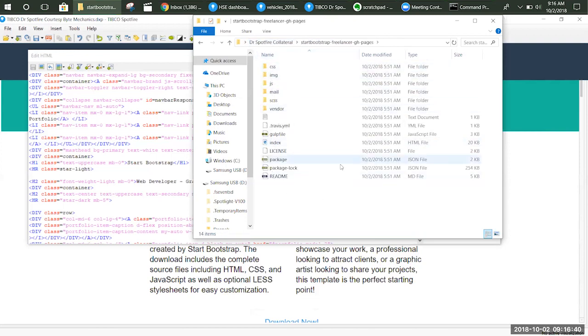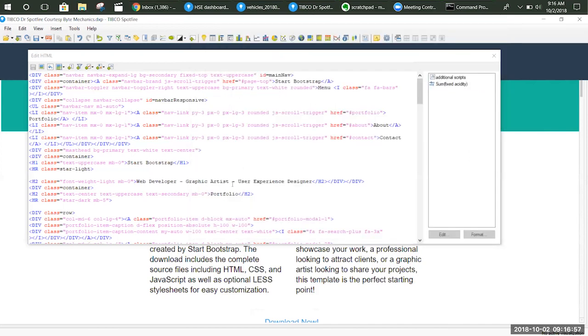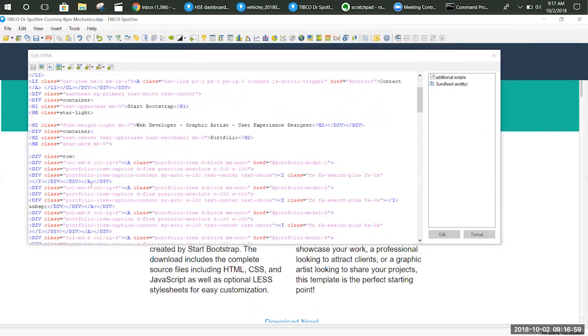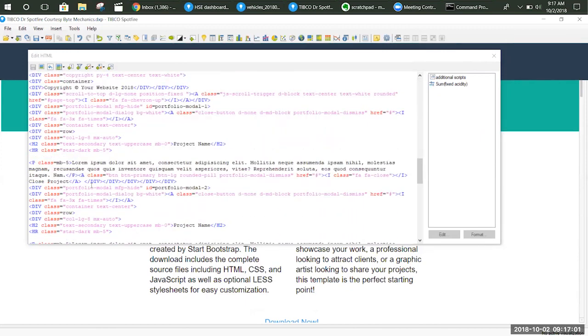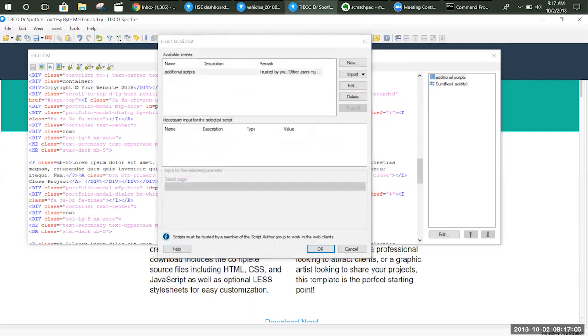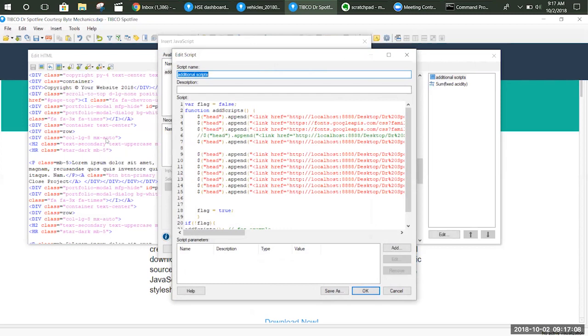This is how the contents of a Bootstrap template look. As you see, it's very logically segmented. All the CSS stuff is kept in this folder. All the JavaScript stuff is kept in this folder. Now our task inside Spotfire is to link it at the right places. So what I did first off was put all the HTML here without any changes, okay? And then to include all of my JavaScript and all of my CSS that usually is on the top of your HTML file, I did this, right?